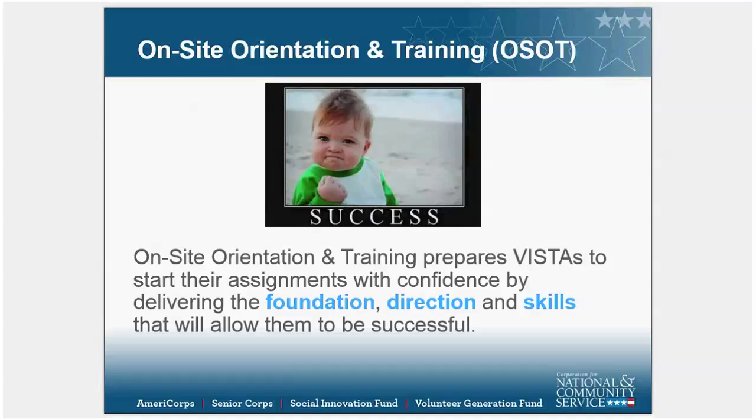I think your OSOT is a key time to set the tone of your project. And investing time in the project now can really increase its chances for success down the road. We really look at dividing the OSOT into five themes. To make it helpful, we've broken it down into getting to know the organization, getting to know the workplace, getting to know the project, getting to know the community, and then setting the stage and getting to know your VISTA member. So on the next couple of slides, we'll look a little closer at each of these.